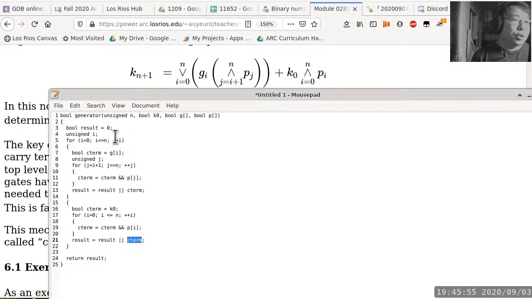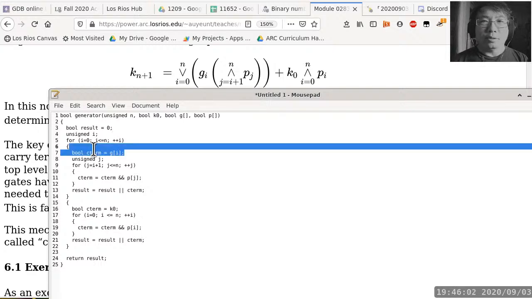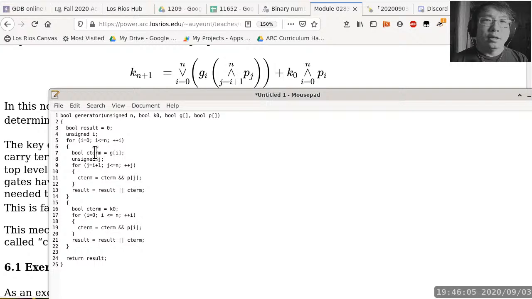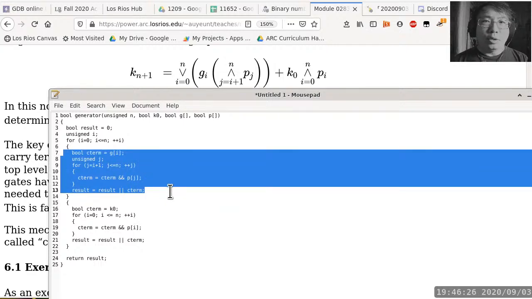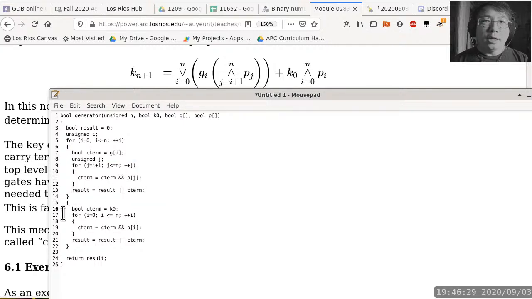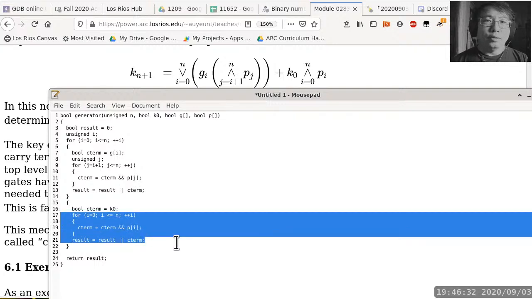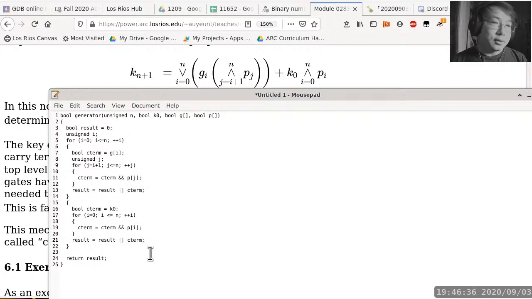I could, yes, you could change the C terms to C term 1 and C term 2, but I personally like to use local blocks to control the scope of my local variables. So this way I can reuse the same name whenever it makes sense. And the reason why I call it a C term is because it's a conjunctive term, and that's what the C is coming from. But yes, in your program you can change it to C term 1 for this one, and then change all the references to C term within this scope to C term 1, and then change this to C term 2, and then once you do that, you have to change all references to C term 2 within that scope. So yes, but I personally wouldn't. It's not the way I'd like to name things, okay? But you guys are free to name things as you wish.